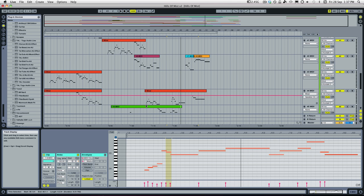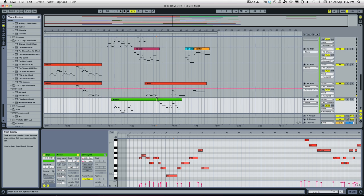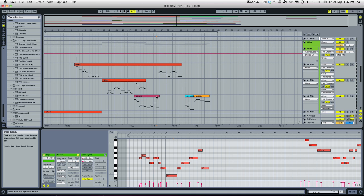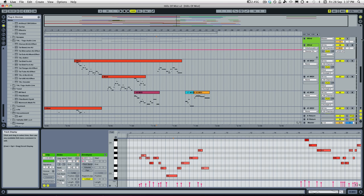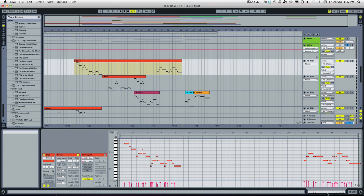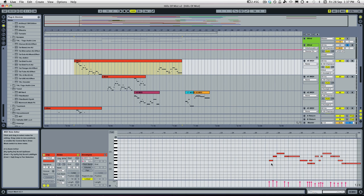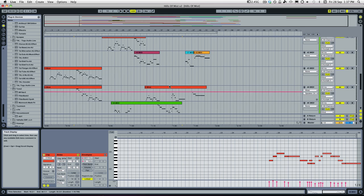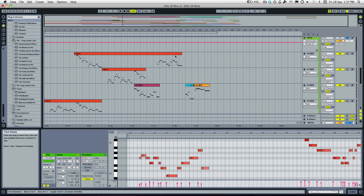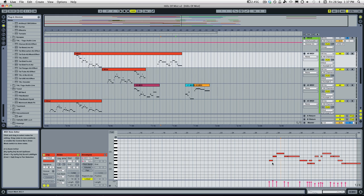Okay, so winds. Where are we? So I bring in the melody in two different directions. I'm not sure how you call it, but it's basically opposite movement in melodies. So as you can see here, let me just zoom in. I've got the melody, it goes da da da, and then down here it goes da da da. They both end up roughly around the same place, but it sounds like this.